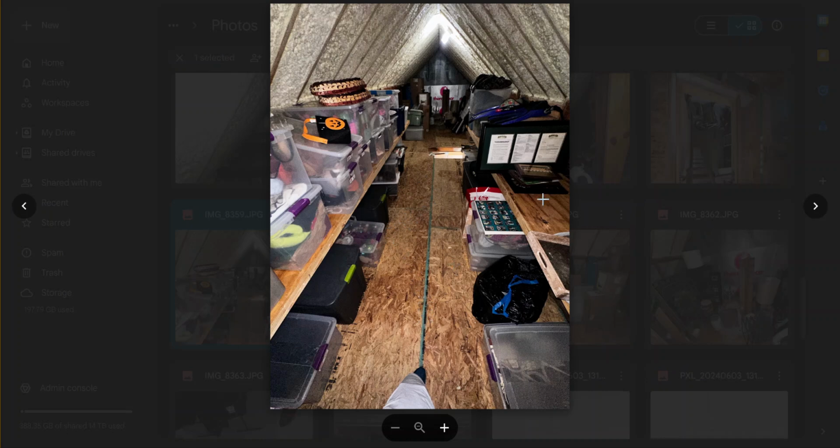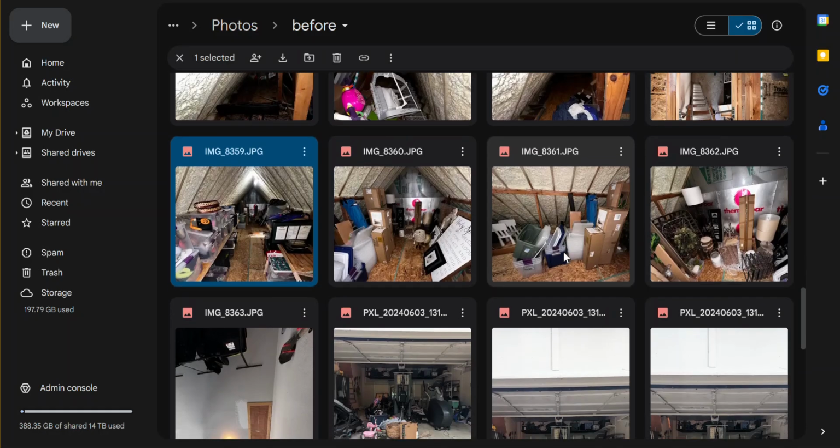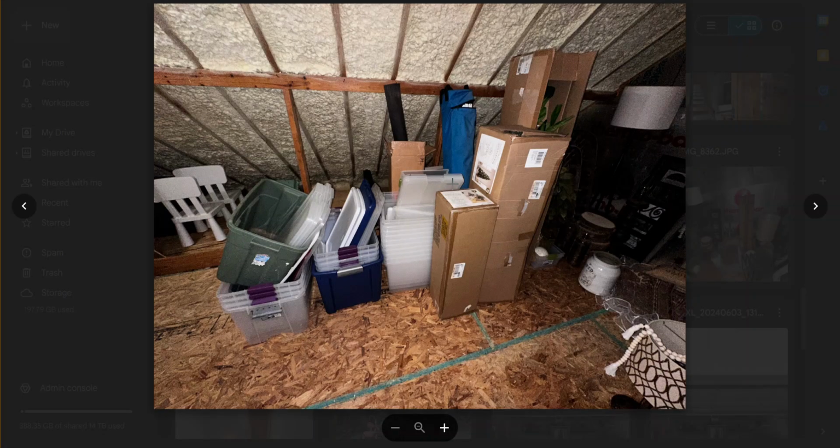So look at this attic space. I mean, it's huge, plenty of storage. They're already halfway there in terms of organization. What we did was we thinned out some of the items here that they no longer needed, and then tidied up the attic. They had a ton of extra storage bins here, so you guys have heard me say I don't like clear plastic storage bins in an unconditioned garage space.